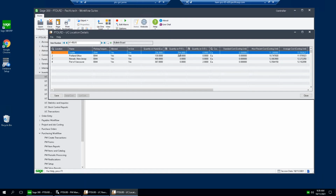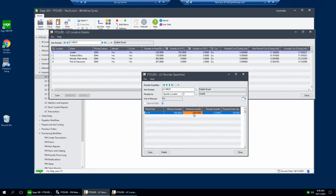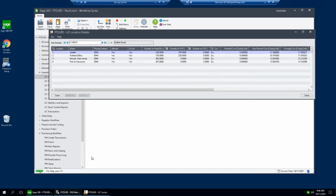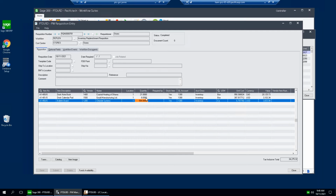Oh, yes, it's now created a purchase order, right? So sorry, I should have looked at this a bit earlier in the process before it created the purchase order. But the purchase order was for 564, so this quantity on PO previously was 200. So what it did before, let's see, 236 plus 200 coming on purchase order, which was 436. Then it ordered up to the maximum, which was 1,000. I don't know how good you guys are at maths. Probably better than me. But anyway, 1,000 less 436 is, I think, 534, which is what it generated. So anyway, that's how it calculated that.